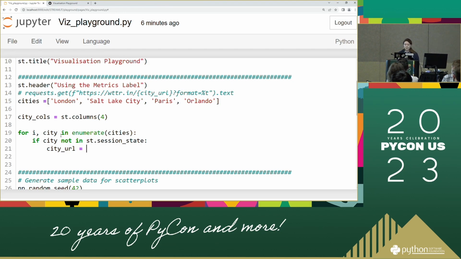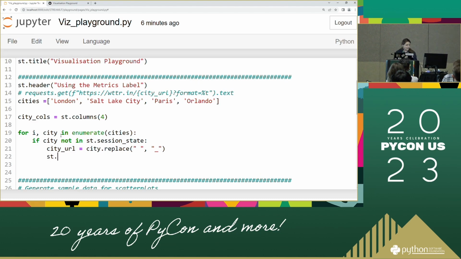So we need to do city.replace, replacing those spaces with the underscore, like so. I guess we could have done that in line, but never mind. And now we just need to populate the session state. So it's going to be st.session_state, like so, and onto our city.